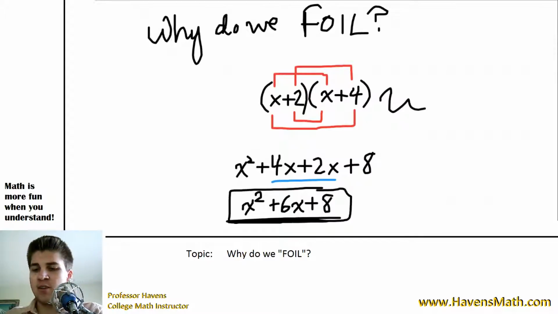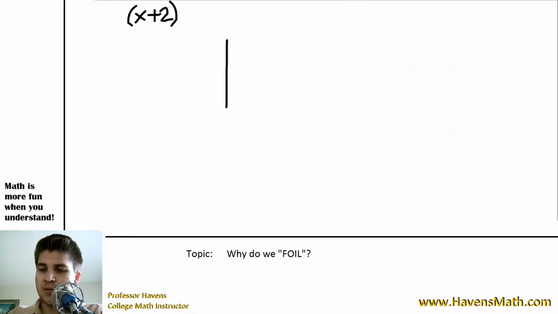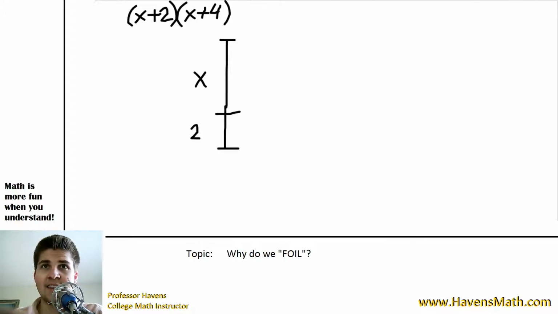It's a good question. There's a little visual way that I think of it and remember how to do it. Basically, if I drew a rectangle, I'm trying to model the process of multiplying x plus 2 times x plus 4. So I'm going to say one side of my rectangle is x plus 2. Let's say this is one side of my rectangle, and this length here is, I don't know what this is, but let's call that x. And then the other portion down here is 2. Then the length of that side would be x plus 2.